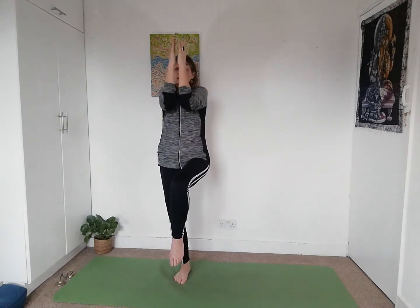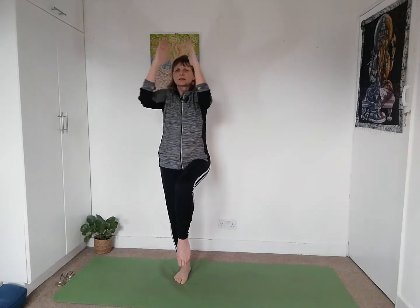Can we do one more time? Powering up that standing leg, making those muscles nice and strong. And the next time you open, bringing your leg down to the floor. Just pause for a moment, just maybe alternate left side and right side.